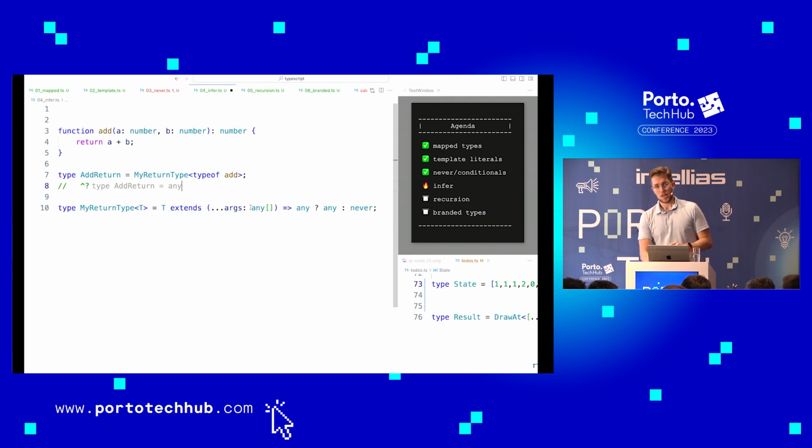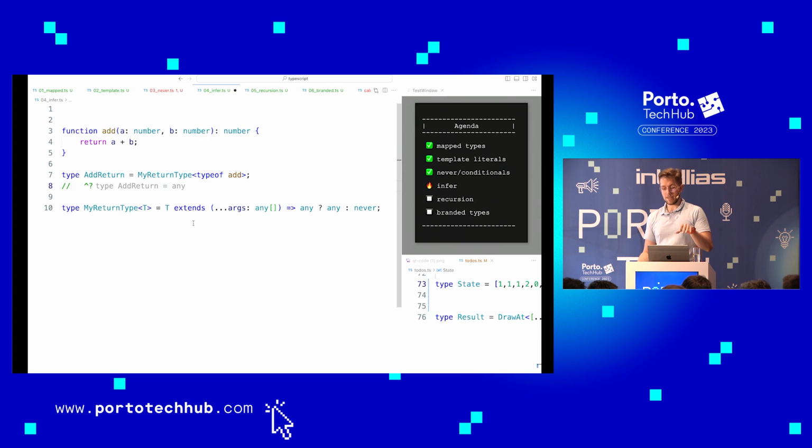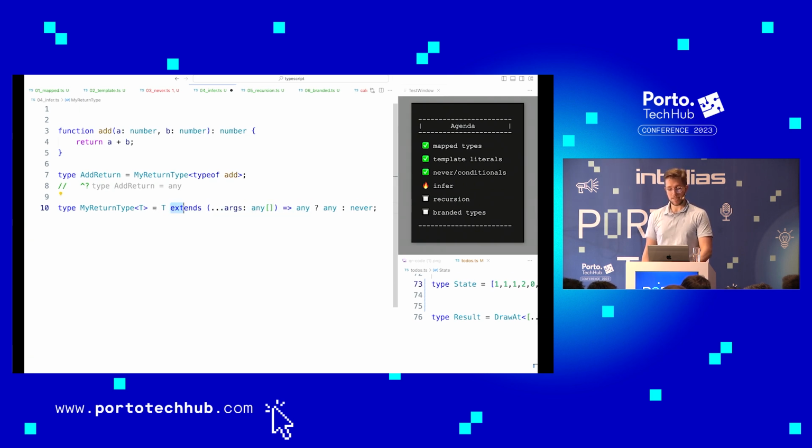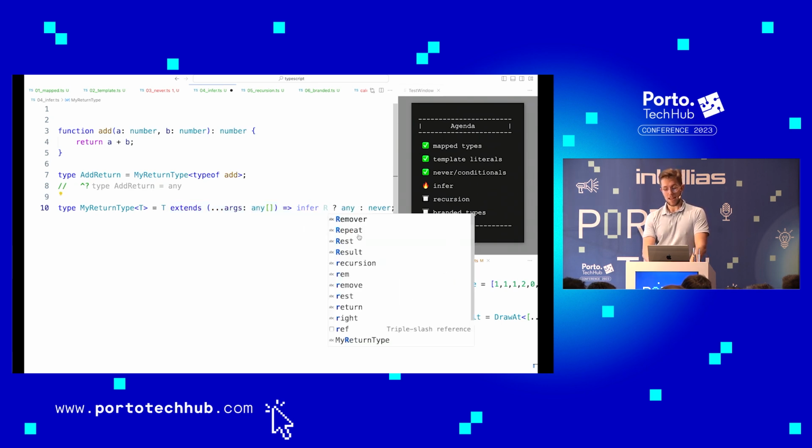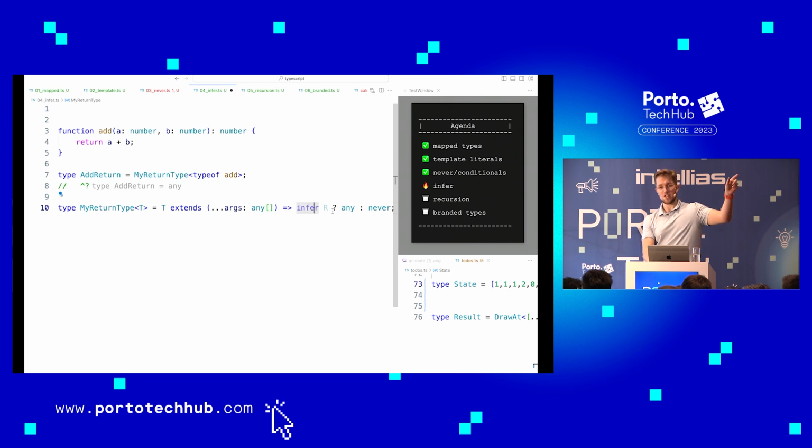So how can we do this? You can use infer always in an extends clause. So you can't use infer like here at the T, but you can use it inside this extends. So what you can say is, if T extends this shape, then infer the value at this specific position and save it in a variable. I will save it in the variable R, and then we return it. And as we can see now, this changed, and now we have the number type extracted from our function. If I would change this, for example, again to string, as you can see here now, this changes to string again.